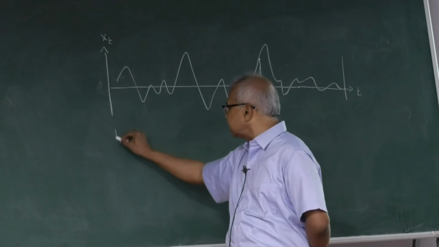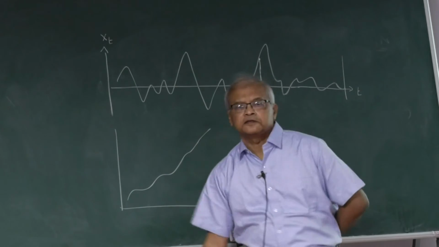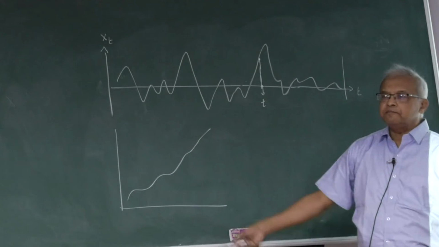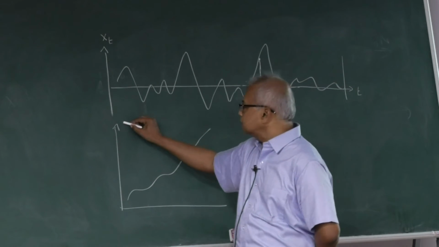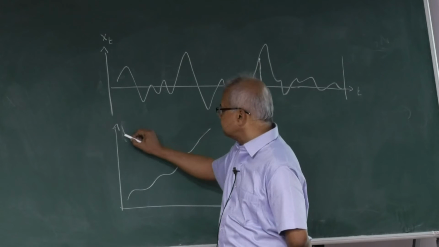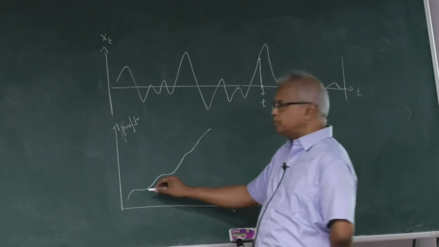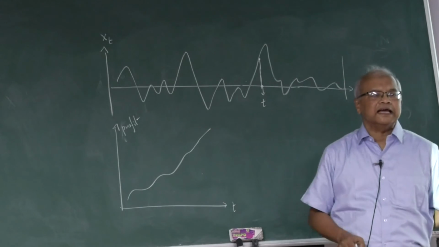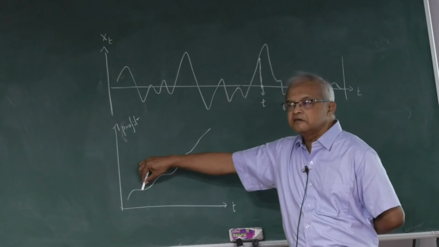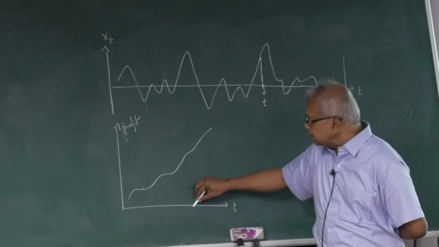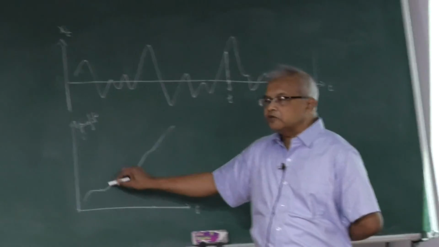But suppose I have something like this, a time series going up like this. A new company started, and this is the sales of a new company, or the profit maybe. Profit with time, and as the company grows, the profit also grows. Would you say that this is mean stationary? No, the mean at this point is somewhere here, and the mean at this point is somewhere up here. So the mean keeps on changing.